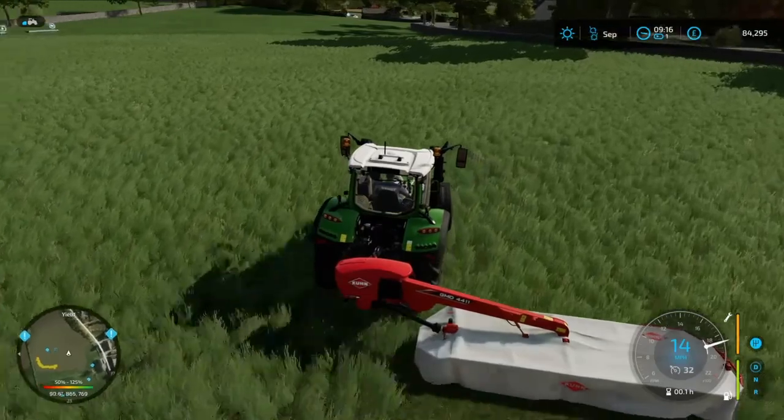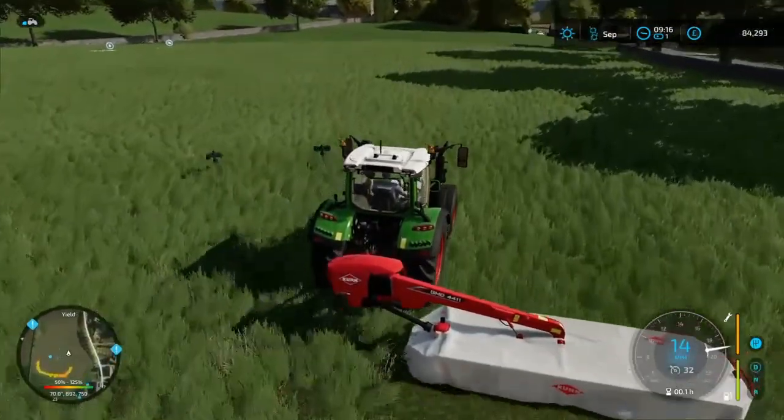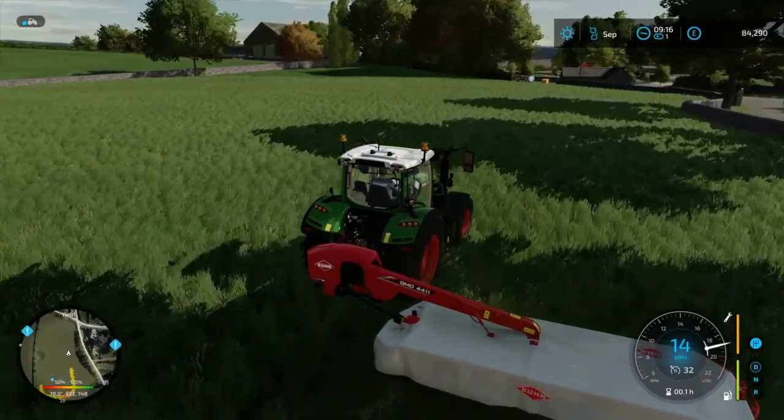And for some reason the icon there won't let me click it to get the sheep in the pasture, but that's alright. We don't have to worry about that. We can work around that.